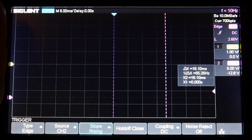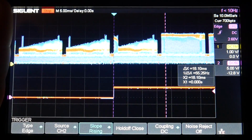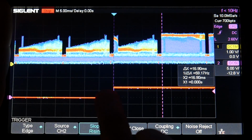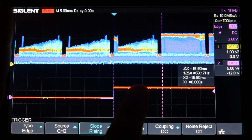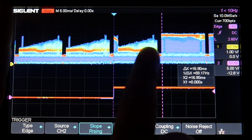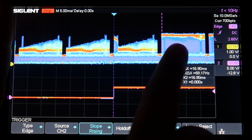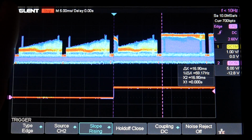And let's go ahead and take another sample, just to get an idea of how this thing is performing. All right, this one's a little bit faster here. And as you can tell, sometimes it does kind of register, which is kind of weird. As you can tell, it registered right there. But then I don't know what happened here, that it just continued the blackness and then it came back here. So that was 18.9 milliseconds.